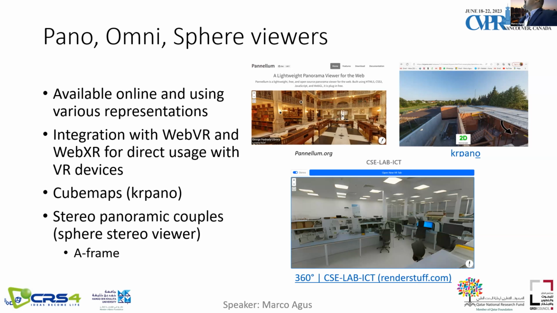And here there is an overview of some of the most popular solutions, like Krpano or, for example, Pannellum, and they mostly use WebGL technology. They use libraries like A-Frame, and they give the chance to use stereo panoramic pairs to have real 3D immersivity.